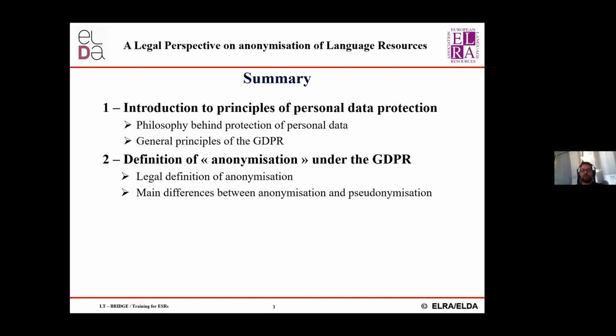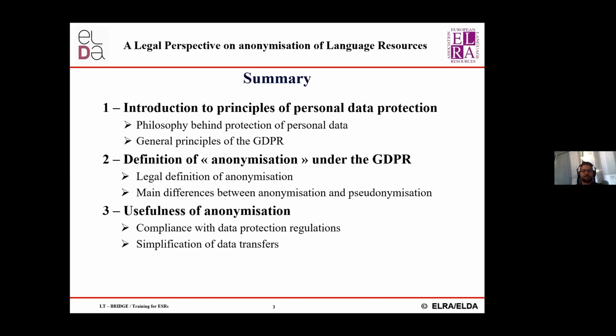The second part will be a legal definition of anonymization under the GDPR. The third part will be a definition of the usefulness of anonymization. Is it useful for data protection compliance? And fourth, as has been requested by Andrea, a link between the proposed regulation of AI and anonymization.